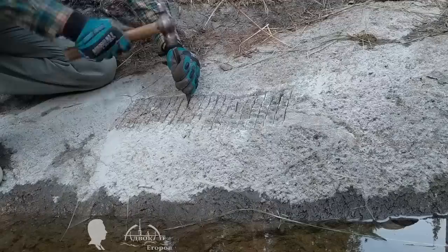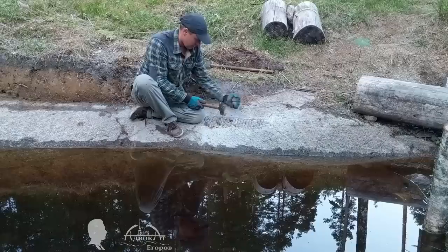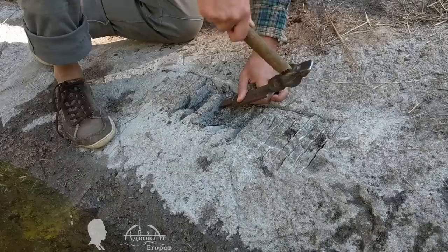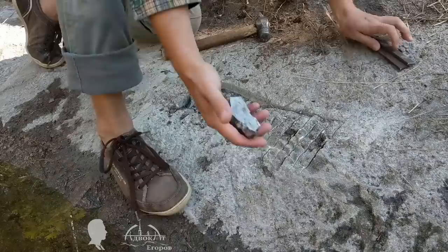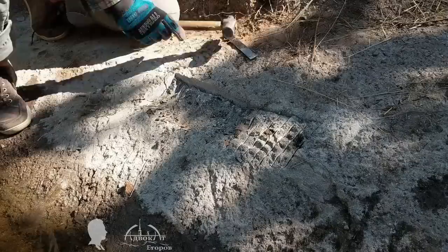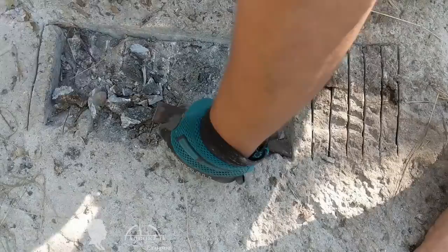Making granite steps for my pond was an impromptu decision, which is why I don't have a mason's chisel. It is not a big deal though — if you have some tools and a burning desire to do something, you can always makeshift the tools you need. At home I have a chainsaw attachment that accepts a 12-inch diamond cutting disc allowing 4-inch (10 cm) deep cuts, so I think I will make the next step using my chainsaw.